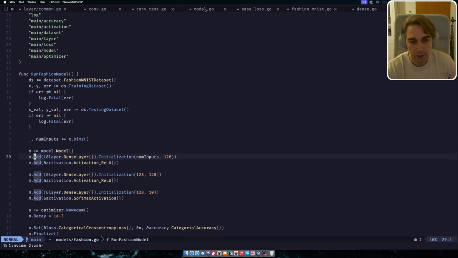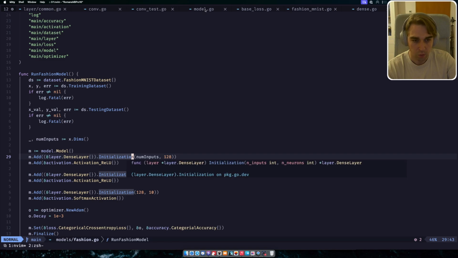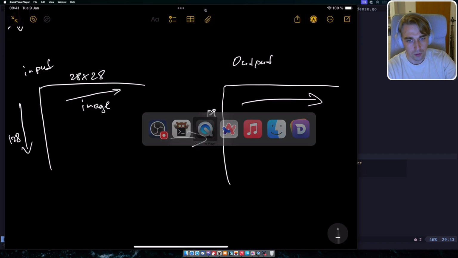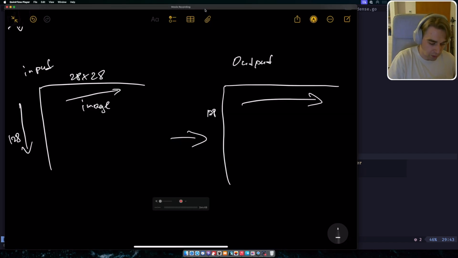For example, this is the first layer, and if I take a look at the initialization, we have the number of inputs, which is the size of the image, and we have the number of neurons. So in the output we will have 128 by the number of neurons, right? And then we're passing it into some activation function, and they can go one after another and do the activation.